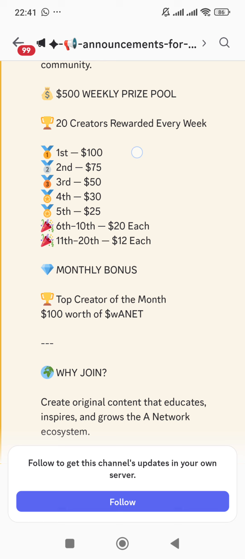The first, highest creator will take $100, that's 100 USDT. Second, 75. Third, 50 USDT. Fourth continues, and 6 to 10 will split, 20 each, and then 11 to 20 we have $12 each.